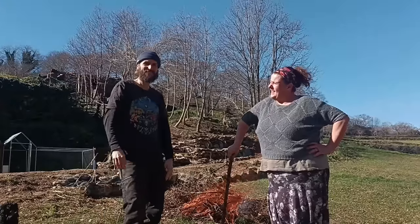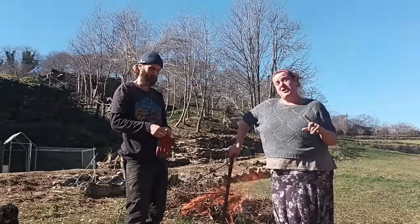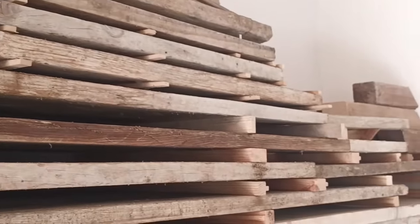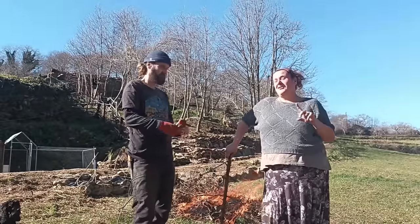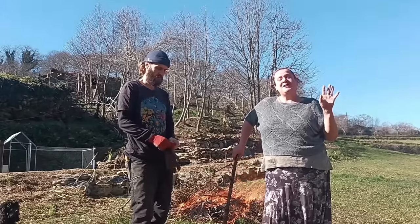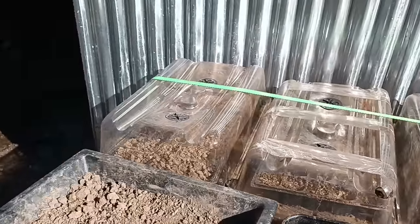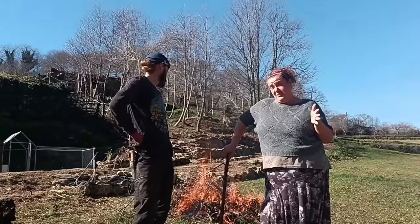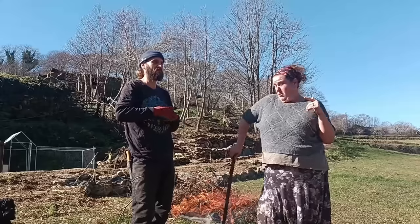So, Dan, we're outside again. Yeah. The wood isn't dry, so we can't progress the kitchen. But we still have a lot of things to take care of outside. Notably, yesterday, off camera, we planted a bunch of onion seed. And these need to be kept warm for 8 to 10 weeks before our last frost date. Now, it's like hot.